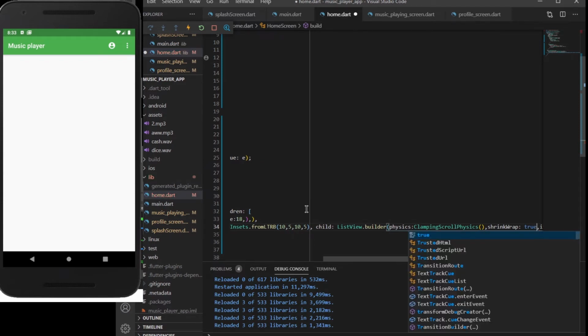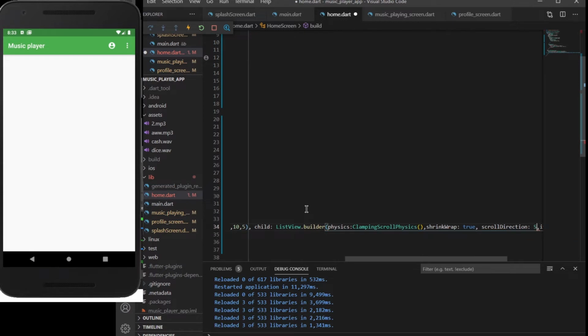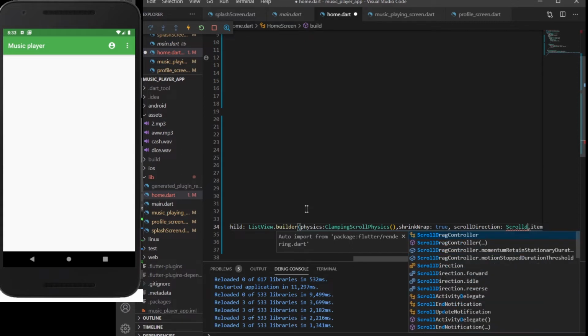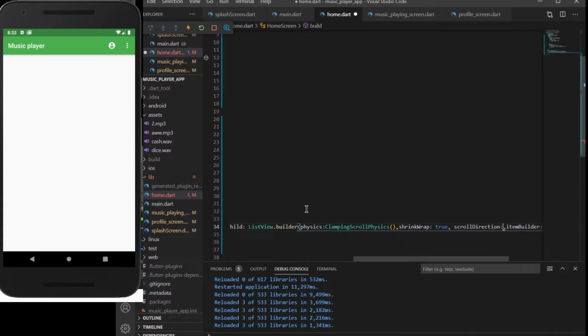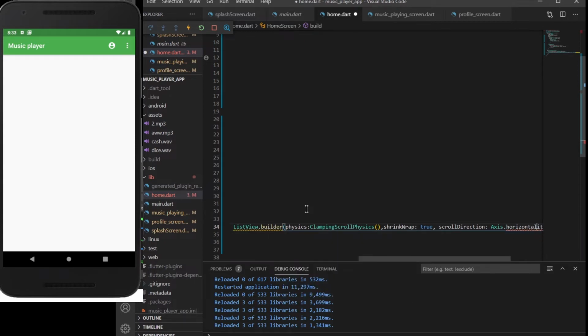Next we'll be having scroll direction set to horizontal. So we don't need to pass scroll direction, we need to pass an axis direction. So Axis dot horizontal. Next we need to pass item count inside it. So adding in item count set to value 15.